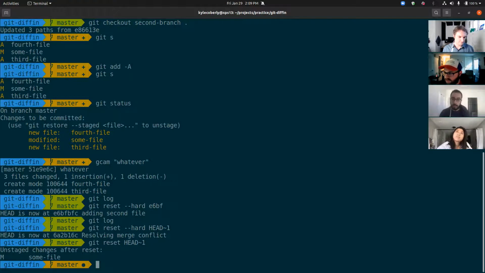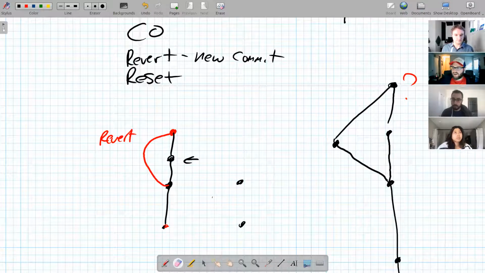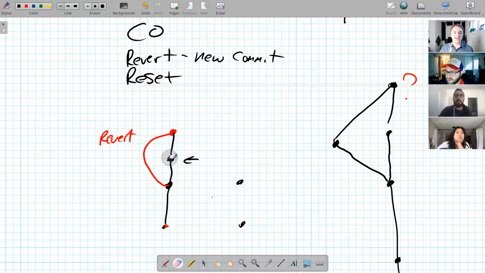So hard and soft are only a reset thing, not a revert thing? It might be. I've never done a soft revert, but it wouldn't surprise me if there was a similar mechanism there. But a reset in general is like cutting off the tip of a branch on a tree. You are changing history. That never happened. Revert is, I wish that hadn't happened, but I might want to go back to it someday.